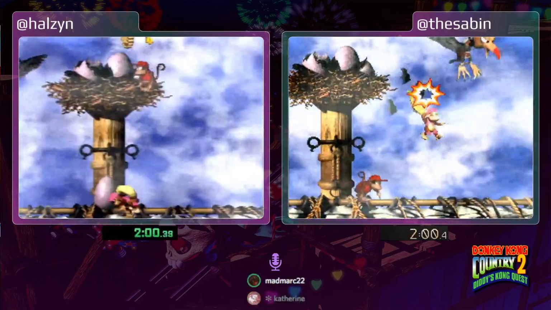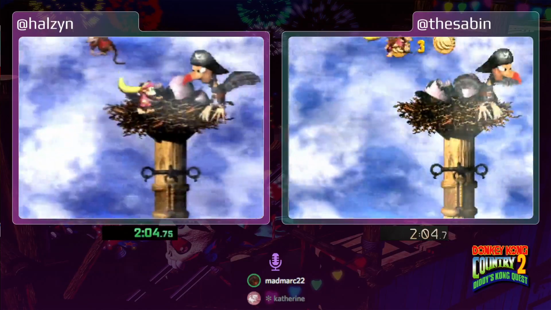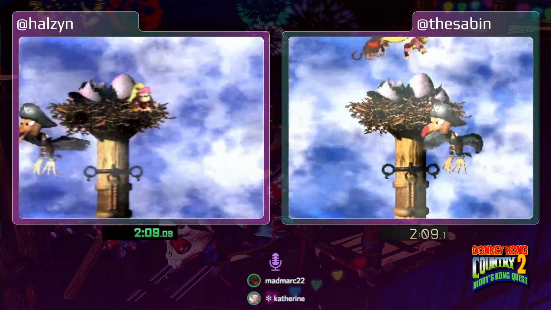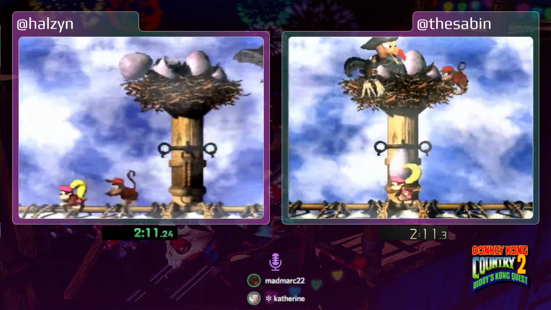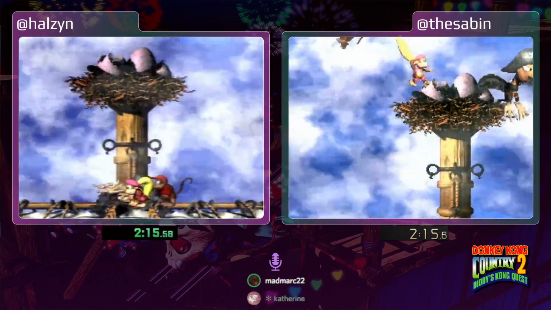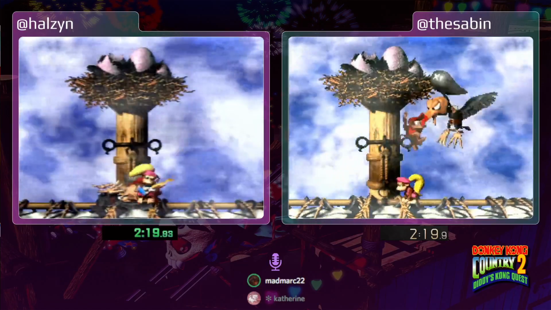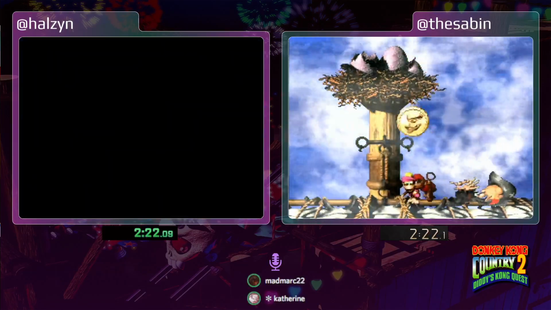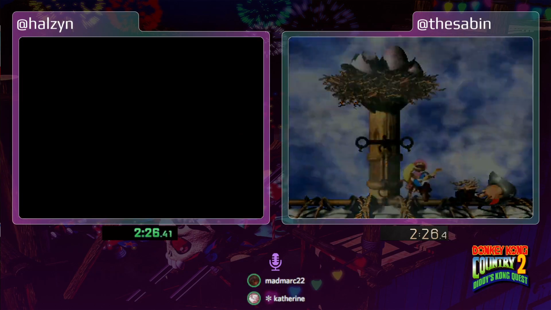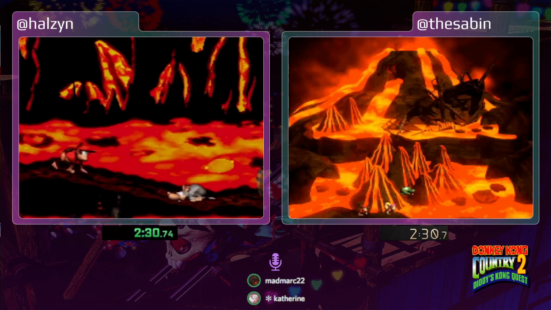So the biggest instance of RNG is the 50-50 to gather a real egg or a fake egg in the 2 later phases of the fight. So let's see how many fakes they get. So 2 fakes for halzyn so far, 3 fakes. Yeah, 3 fakes for halzyn. TheSabin, I think, did not get a fake so far. And TheSabin, I think, got fakeless. Very nice. But this boss can just decide to give you as many fakes as it wants. World record for fake eggs is 19. That's insane. Which sucks.